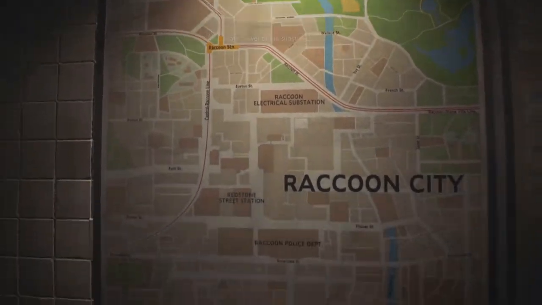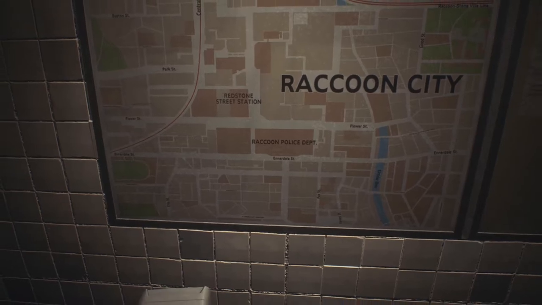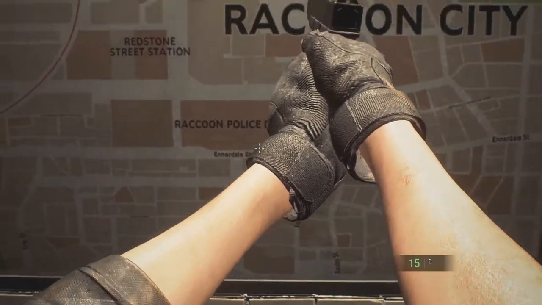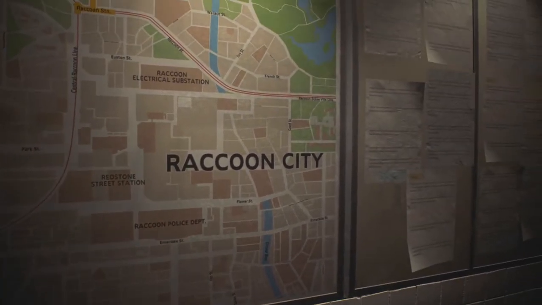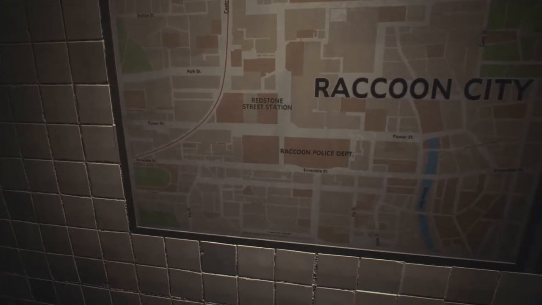Oh no, that's Raccoon Station. So we're here at Redstone. So the Raccoon Police Department is not too far away from us. And around here we must have Kendo's gun shop, because if this is the back of the police station here. Yeah. Okay. I like when we're getting a clear picture of the layout of Raccoon City. Nice. Right, let's head topside.